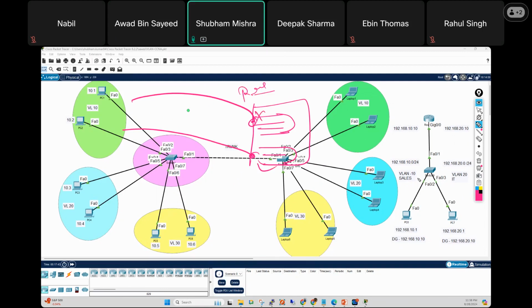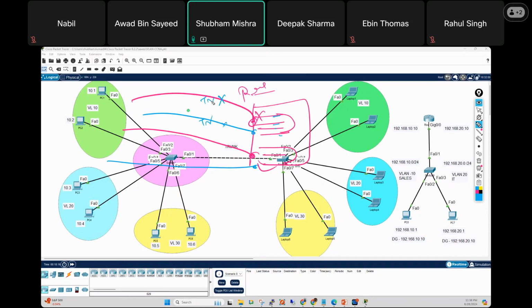And not only this, for every stack there will be 2 uplinks. One is called active and the second is called passive. When the active one goes down, the passive one starts working. Otherwise, if you are using only one uplink and it goes down, all 4 switches are not able to communicate. To solve this problem we have 2 uplinks in each stack. It provides redundancy, and these uplinks are called trunks.